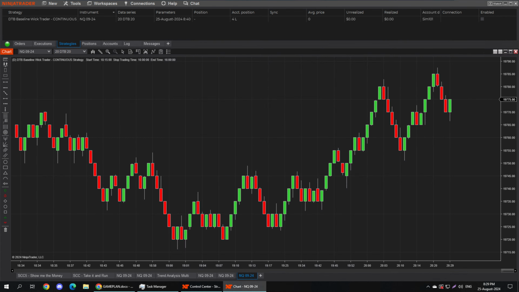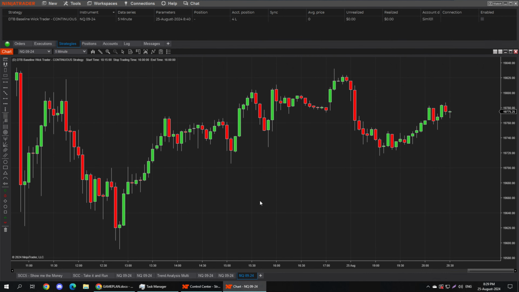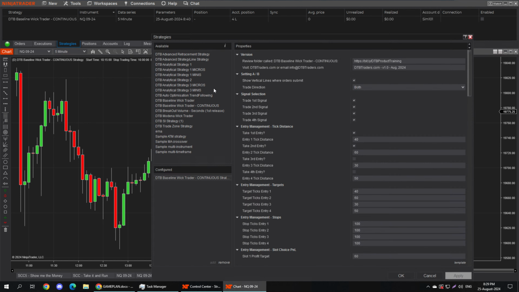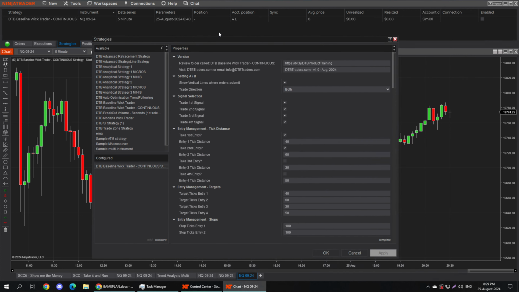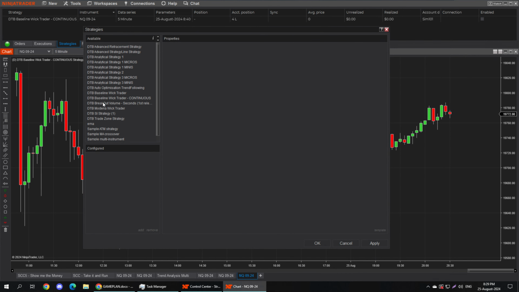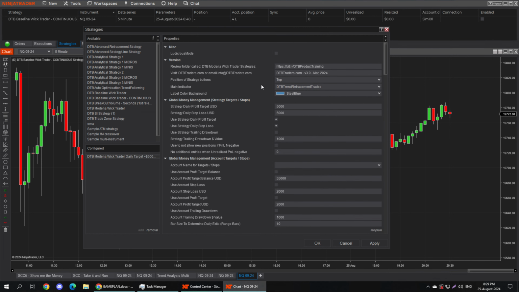Any questions in the group calls, you can pop them in. So I'm not going to go into the strategies like the Medina Wick Trader strategy today. I was really hoping to get the strategy completed with at least the trend following signal within it. But I really want to make sure that it's working 100% and working as it should, and give you guys something solid you can work with.